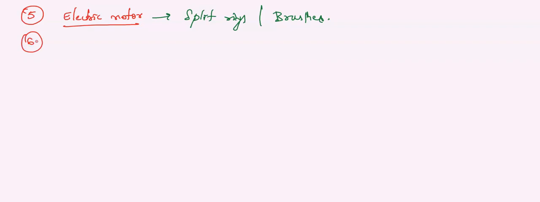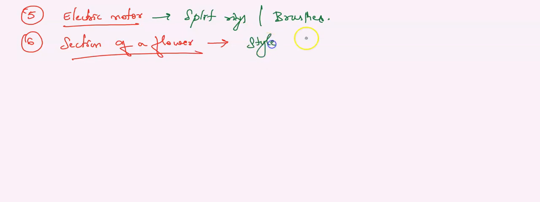Next question. See children, one more diagram. Draw a neat diagram of longitudinal section of a flower. Here also they will ask you to label the parts. You can remember all the labelings. For example, they may give you labelings like label style, anther. Understood? While you are practicing, practice all the parts. In exam they will give you options like this, and you just have to mark only that specific part.